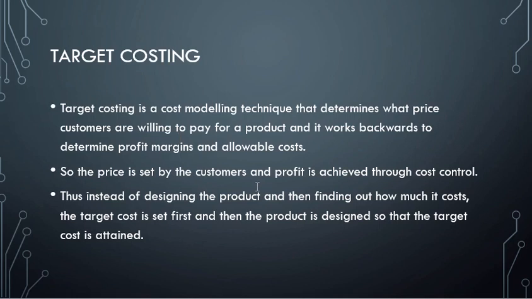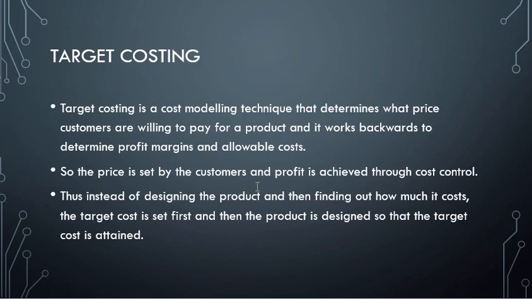How is this possible? Only when you cut down your cost. You need to achieve your profit as well as deliver the product at the rate which the customer is accepting, or which he is expecting. To satisfy his business as well as the customer, he needs to work on cost, that is, he needs to control the cost.